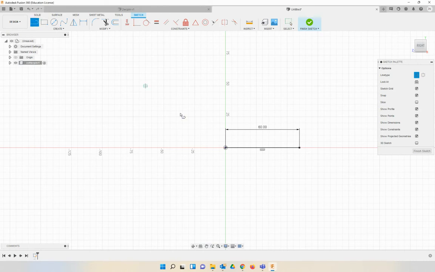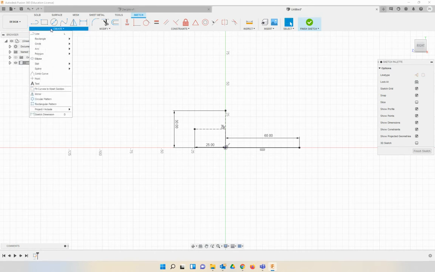Back to the line tool. From the origin, I'm going to go up 30 millimeters, straight up the y-axis. Good. Drag this out of the way a bit. I'm going to find the midpoint of that construction line. Right there we go. Click, and I'm going to come out 25 millimeters horizontally. All right, looks good. Now I have the points I need to construct my arc. I'll drag this dimension line down, about right in that area there.